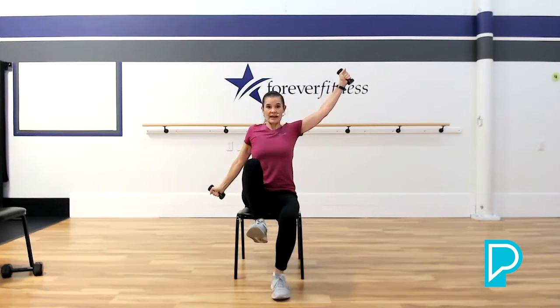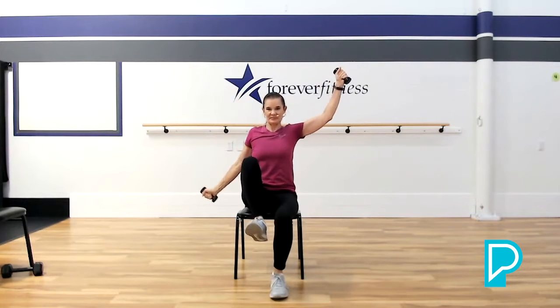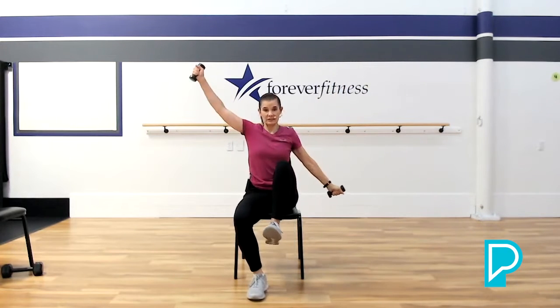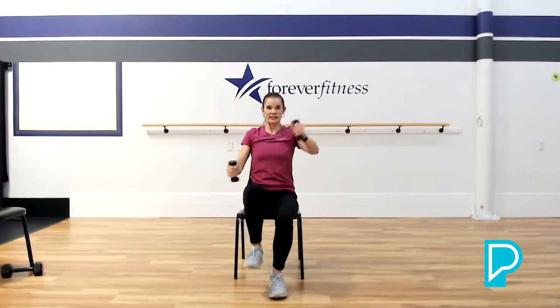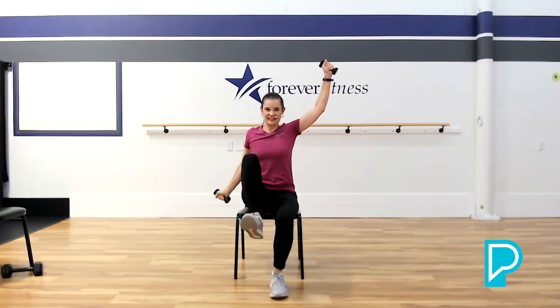Lift and reach back. We're working the extensor muscles in the back, or posture muscles, which are really important. And we're stretching that chest, which can get a little tight. But notice this is all under control. We're not doing it too fast. Open and close. And that knee lift, working those muscles in the top of your leg. Good, that helps you when you walk, so you lift your feet and don't shuffle.